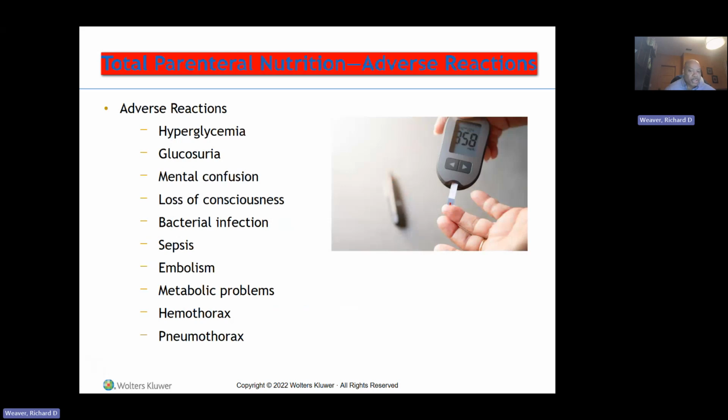Now, the primary care doctor should be notified if the patient exhibits symptoms of hypoglycemia. So let me say this to you guys. This is very important. When you hang TPN, you have to wean it. And then they also place these patients on this IV solution called D10 normal saline, dextrose 10%. Because if you abruptly DC TPN, these patients can go into hypoglycemia. And you have to know your hypoglycemia signs and symptoms, because we will ask you questions about that.